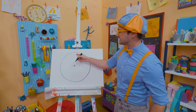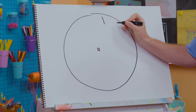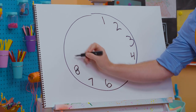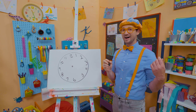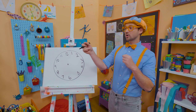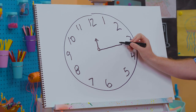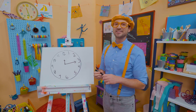All right, to draw a clock, we need to write the numbers 1 through 12 around the whole thing. So here we go. Let's 1, 2, 3, 4, 5, 6, 7, 8, 9, 10, 11, 12. There we go. And there's two hands. Yeah, the shorter hand is to tell what hour it is. And the longer hand is to tell what minute it is. Let's draw the shorter hand pointing to the number 12. Let's draw a long one pointing to the number 3. It's 12:15. Whoa, great. Well, I sure do love drawing with you.